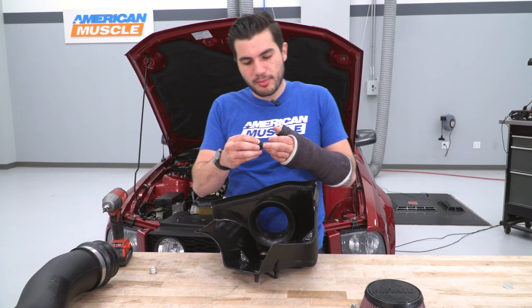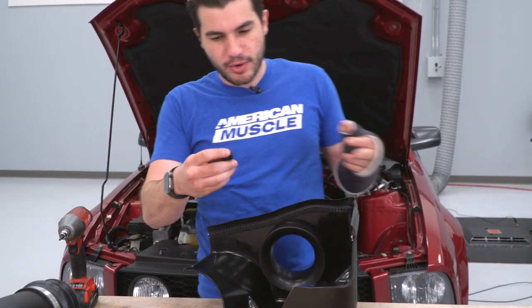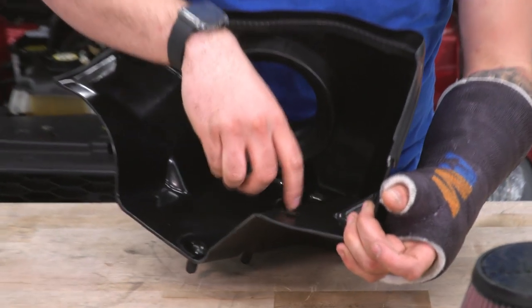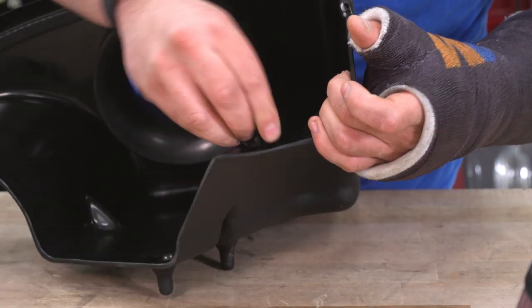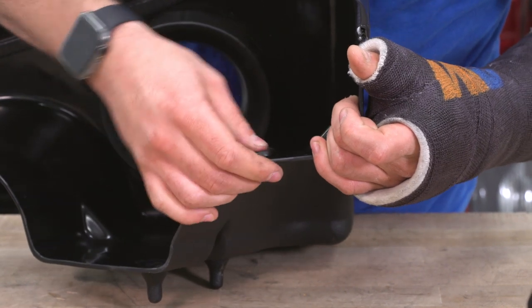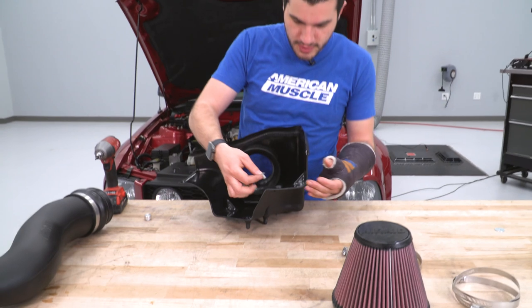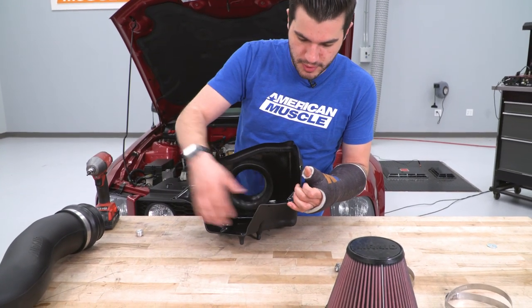Now you want to take out the rubber grommet and the metal spacer, this metal plug, from your factory heat shield. We're going to take the rubber grommet and install it into the open pre-drilled hole on our new heat shield. You just pinch it, work it all the way in there, just like we did with the hose fitting on our new Airaid tubing. Once that's taken care of, take that metal plunger, push it right back down.